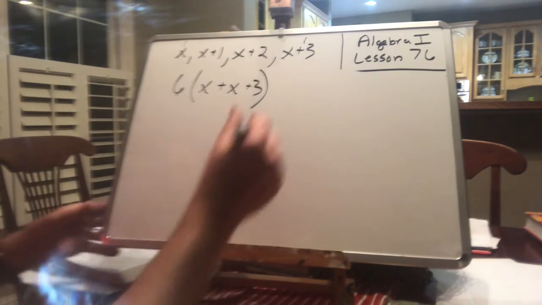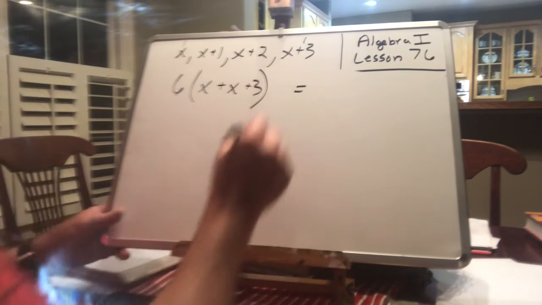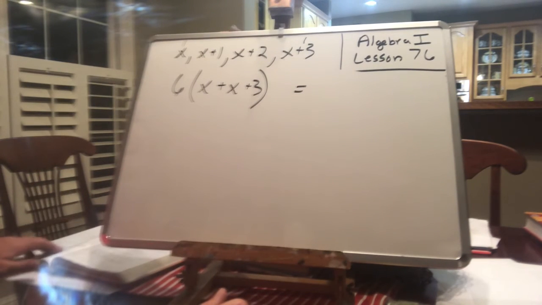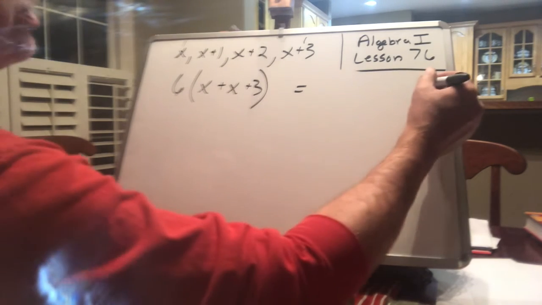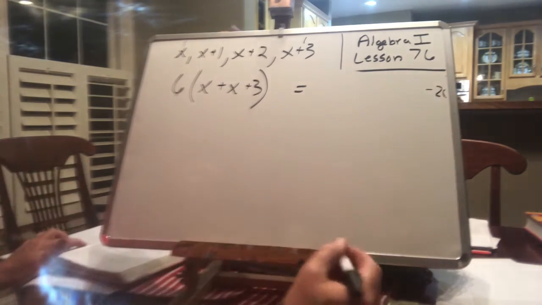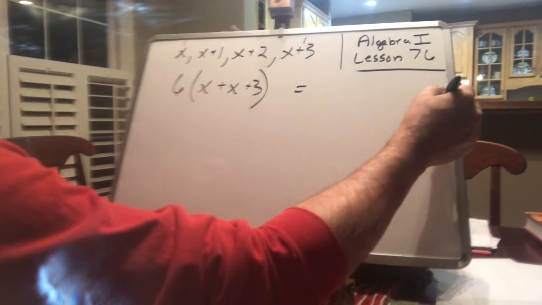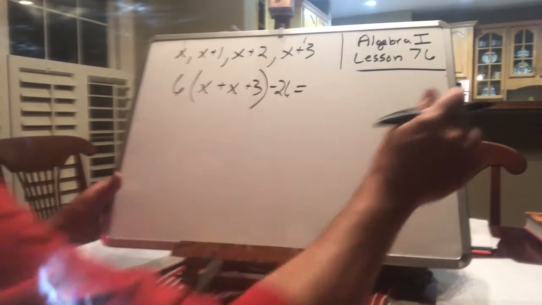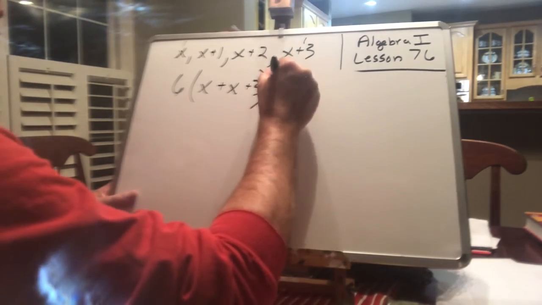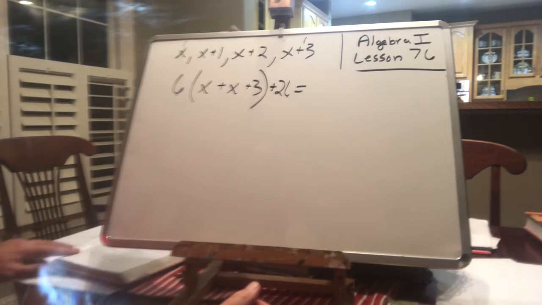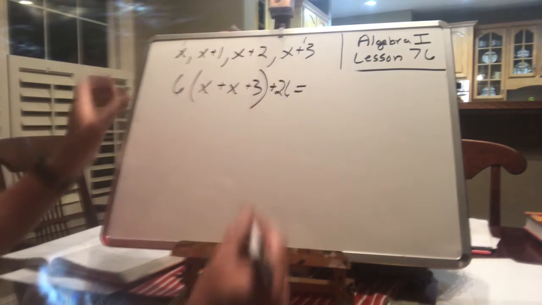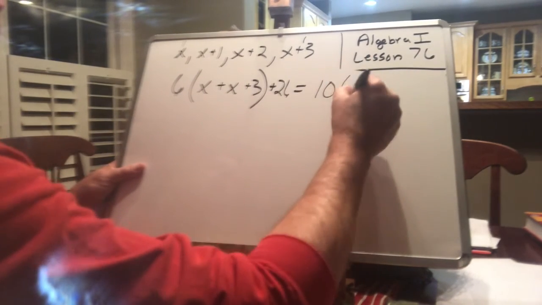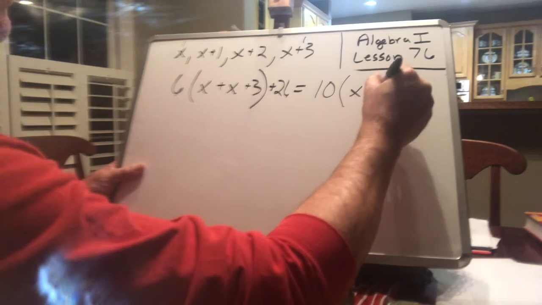Is, we have that equal sign, but I'm going to leave a little room because I'm going to bring over whatever it says, 26 less. Over here is going to be minus 26 somewhere. I'm going to add 26 so I don't have to worry about it over here. Saves a little bit of time. Add 26 is 10 times the third. There's the third number right there. 10 times the third, x plus 2.